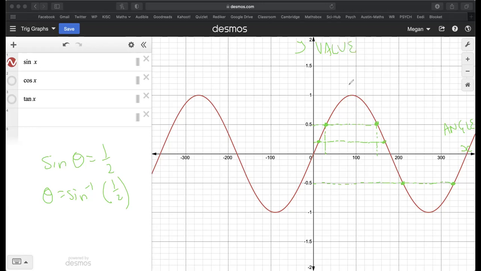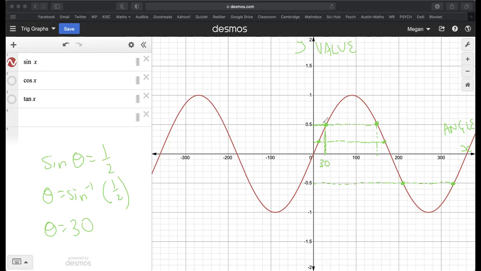Again, you don't need to be able to understand this fully. You just need to remember what I'm saying. If you're not sure, you should be writing this down. The X axis is the angle size. The Y value is the value of that angle. So when I'm saying sine of, I know that the value is 0.5, but I don't know what the angle is. Josiah just typed this into a calculator for me and said it's 30. The angle is 30 when sine is 0.5. That's what this means.